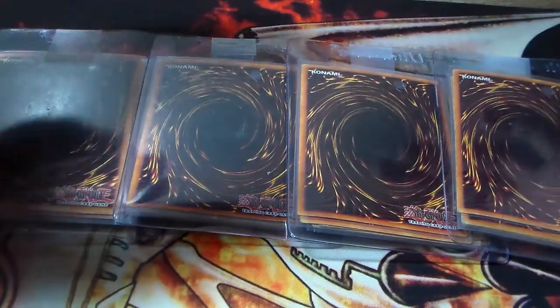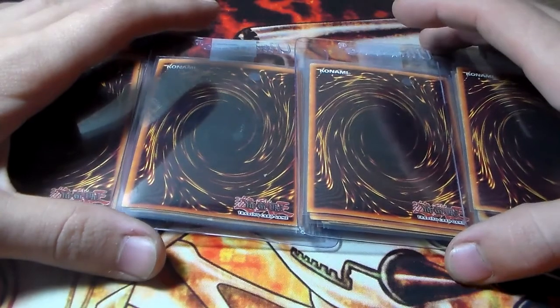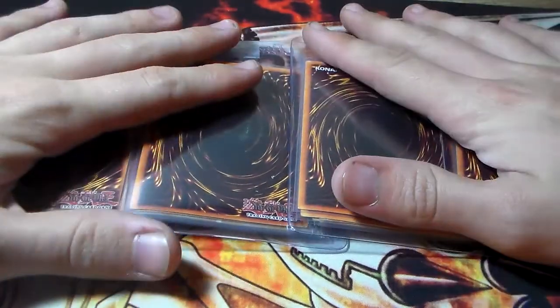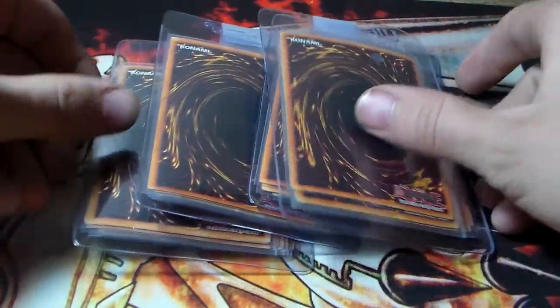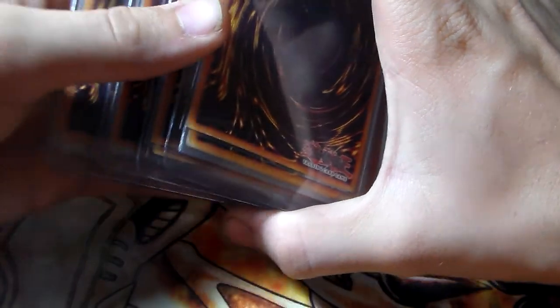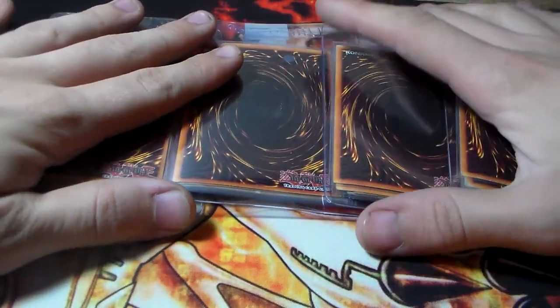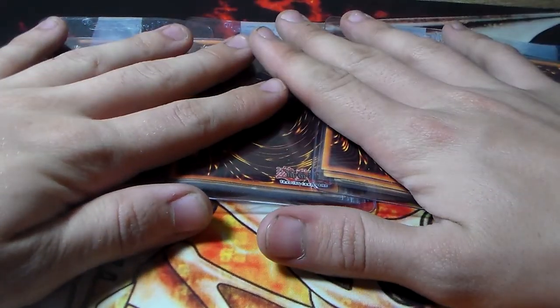Here in Texas the mail has kind of built up over time because of the recent flooding — the roads are kind of closed up so you can't exactly get mail that way. So I got this all at once and figured this would be something really cool to open for you guys. I have four toploaders all stuffed to the brim with fake cards. I actually purchased these through somebody in a Yu-Gi-Oh buying, selling, and trading group on Facebook, and I had a guy pick these up in the Philippines, which is really cool — I got these for a pretty good deal.